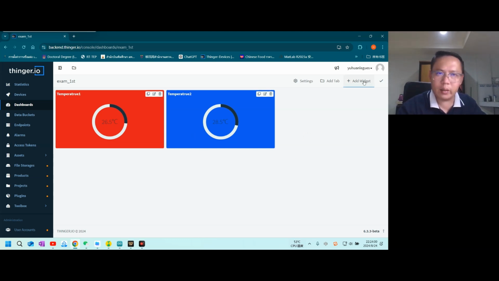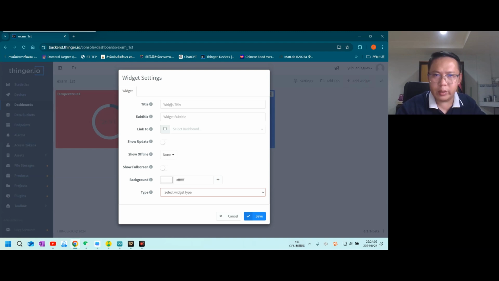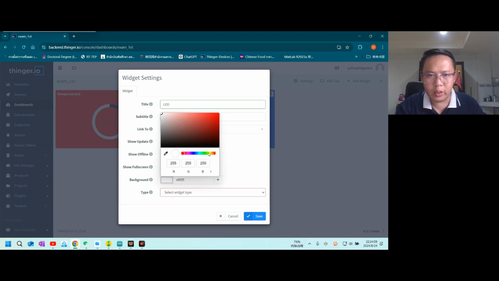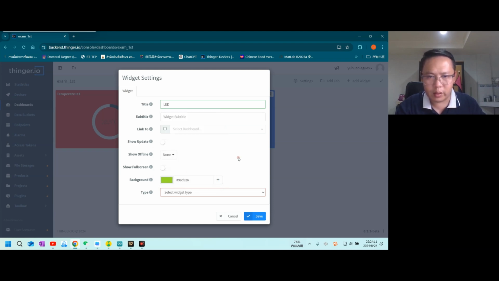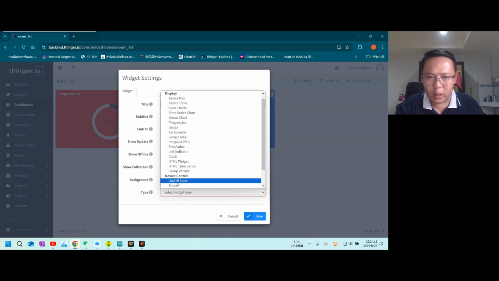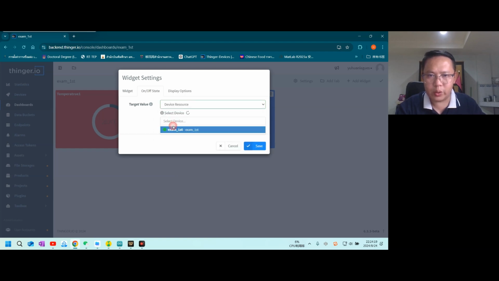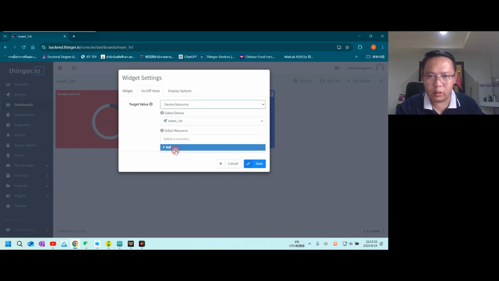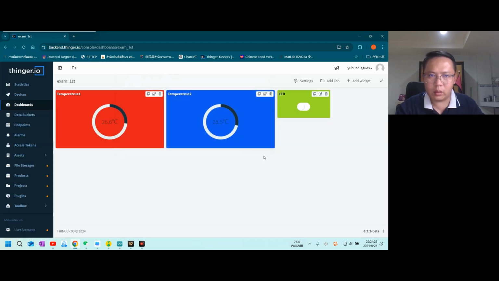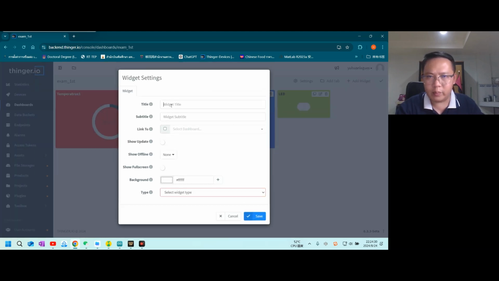And we can create the LED switch. We can change the color like this, and one for on and off state, device resource LED. Okay, and add widget again.